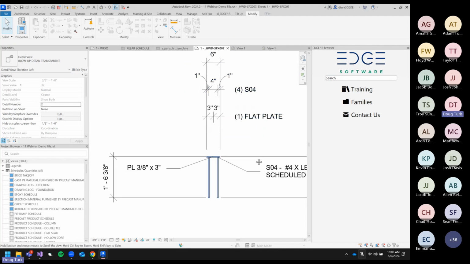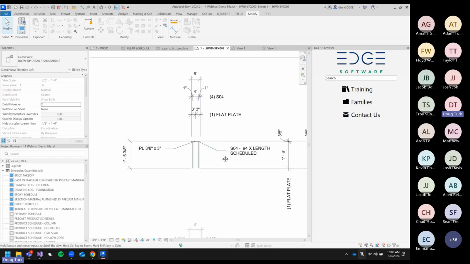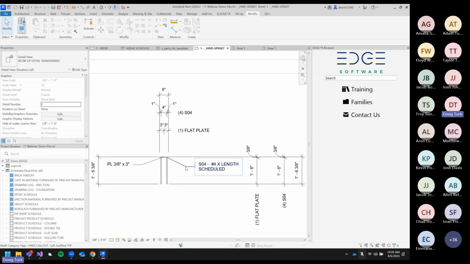Likewise, you can see that I've put them at the center line of these straight bars that I've nested in here in that dimension. And I've put them laterally at the top so that you can see where those bars terminate below the plate. But at the end of the day, these are functioning exactly like the edge dim lines. It's going to pull your dimension references to wherever those are in the subcomponents of the piece of hardware.